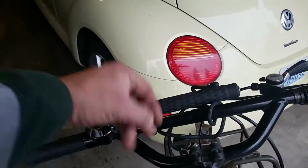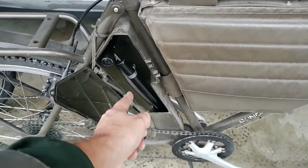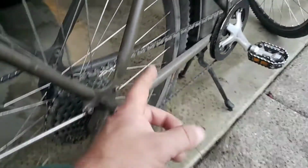You've got a bell. You've got this compartment, which is the tools compartment, and you've got a full-size pump. Normally I keep my tools in there, but I threw my tools inside of this compartment. If you look at the original stuff, on the back they modified this before I even bought it. They've got the quick connect on the back wheel, so I make sure that the back wheel is locked up to make it more difficult for them to just remove it.